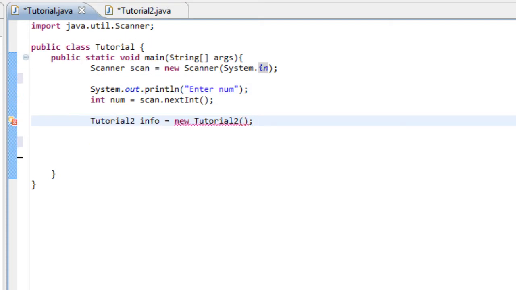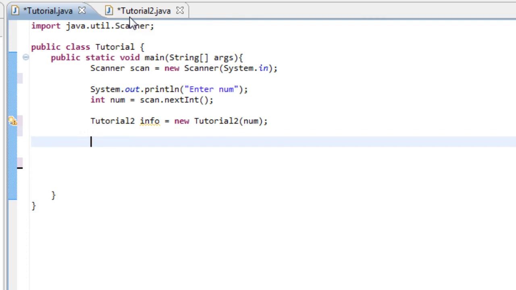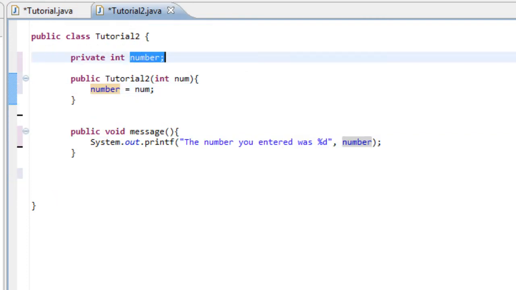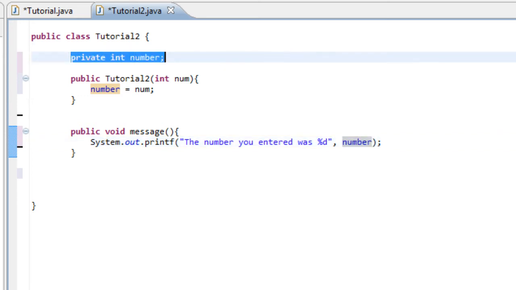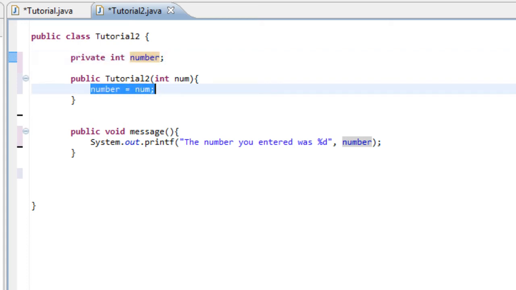So here's how you do that. When you make the object here, you just write a matching thing. Here's our num variable that we've been using, and we just put it in there. Now this allows us to reference this number variable throughout other methods in the class if more than one method needed it. Because this is an attribute, it belongs to every method inside the class. It's not just owned by this here, but by the entire class.